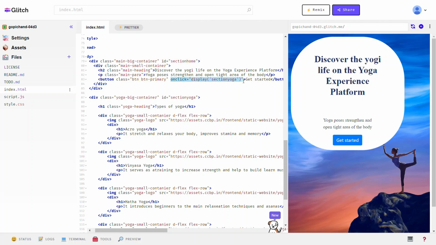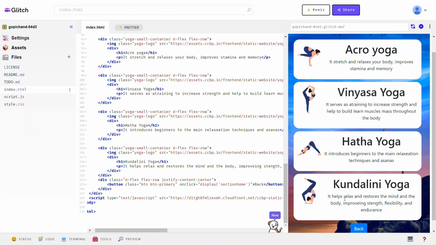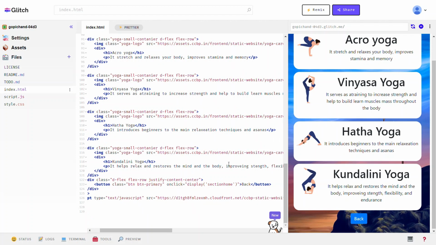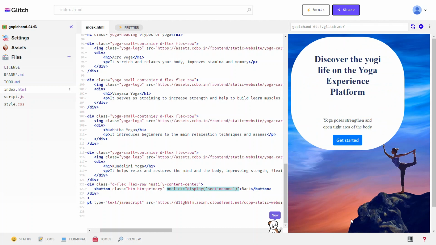If we click on the get started button, it displays what we gave as section-yoga, the second page. Next, I have also given the back element, for which I gave onclick equal to display section-home. If I click this, it automatically goes to section-home.